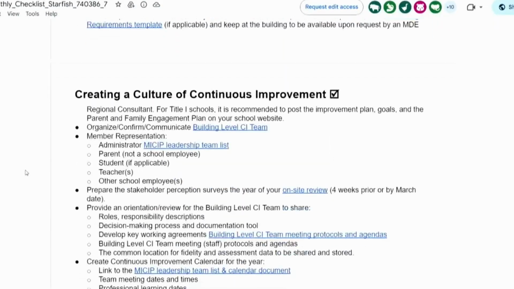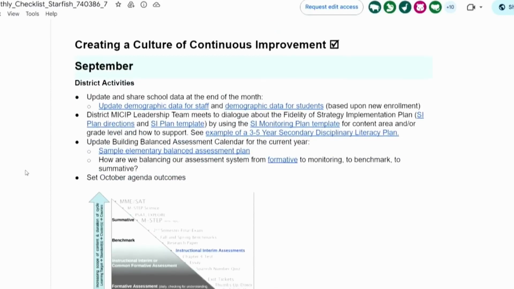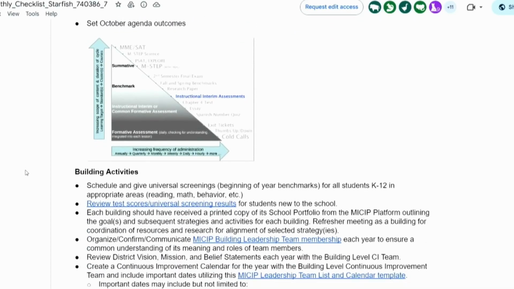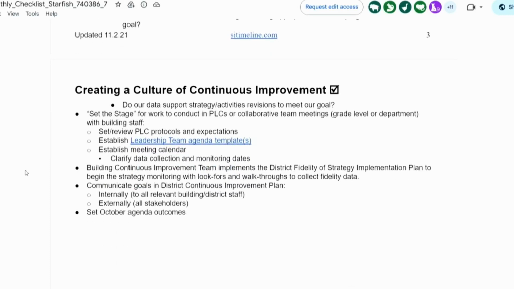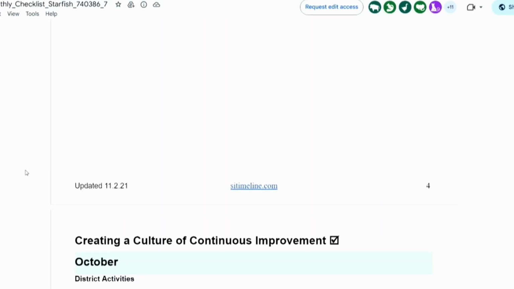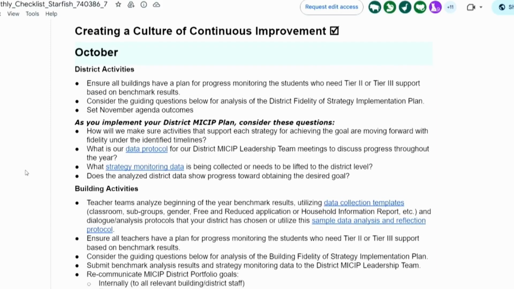What should I be doing in September to get ready for October? Within this, it has embedded resources as well. It's not going to leave you hanging. So within that itself, about, let's say, forming a team, that's something we need to do in August, that team building toolkit would be embedded right in this document as well.